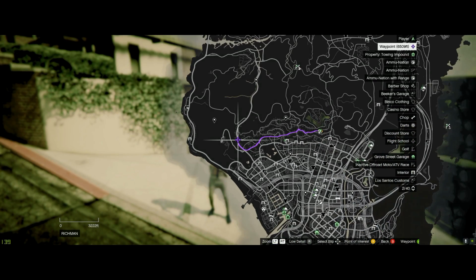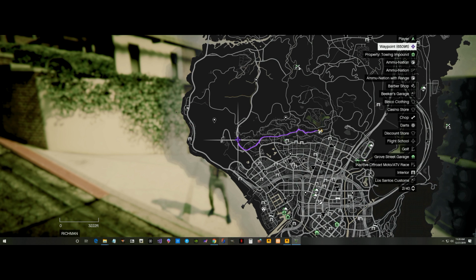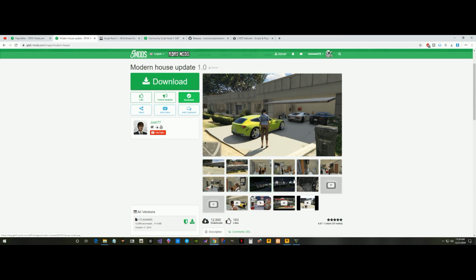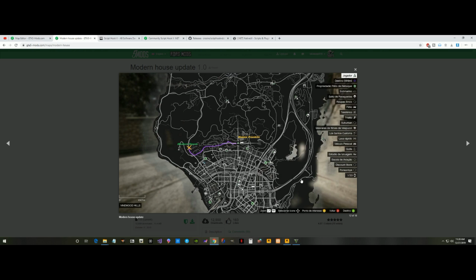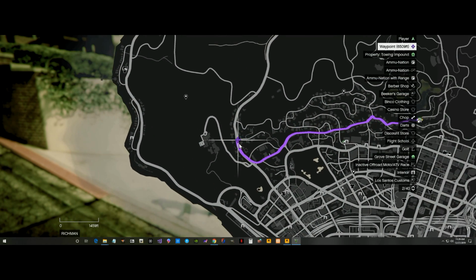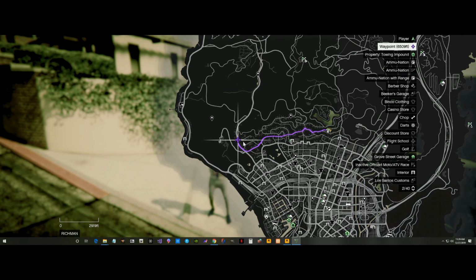So it's always important that when you download any house or mansion off of the mod website, you always want to check out the location and remember where it's located at. Now, right here on the modern house update page, if you look right here, they let you know exactly where the modern house is at. I have installed this modern house plenty of times, so I kind of remember where it's at. But if this is your first time, always check out the screenshots, because 9 times out of 10, the author will have the location in the screenshot so you can find the house.